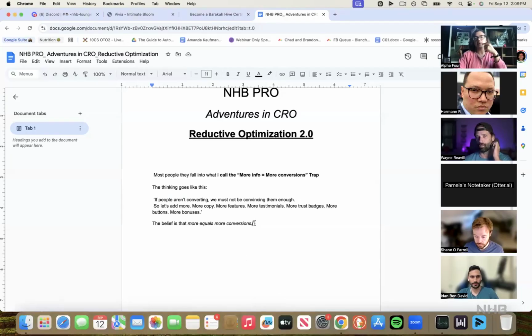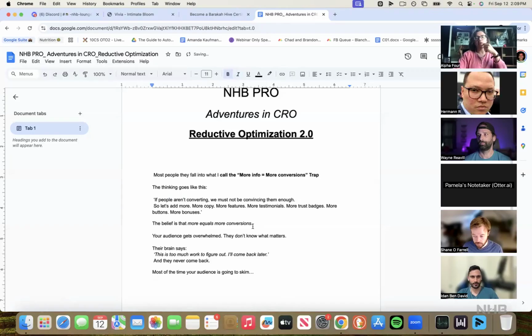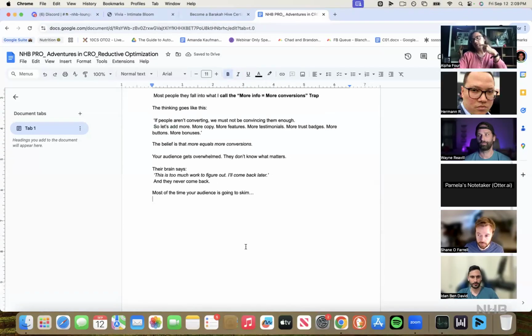There's this notion, especially with copywriters, that we think they're going to read every part of the copy, right? But they're skimmers, so we have to optimize for skimmers. So the question becomes, is our page optimized for skimmers? Do we have copy sections that are just chunky blocks that aren't digestible to the eye? Are we using our subheads well enough? Do we have fonts that are battling each other?